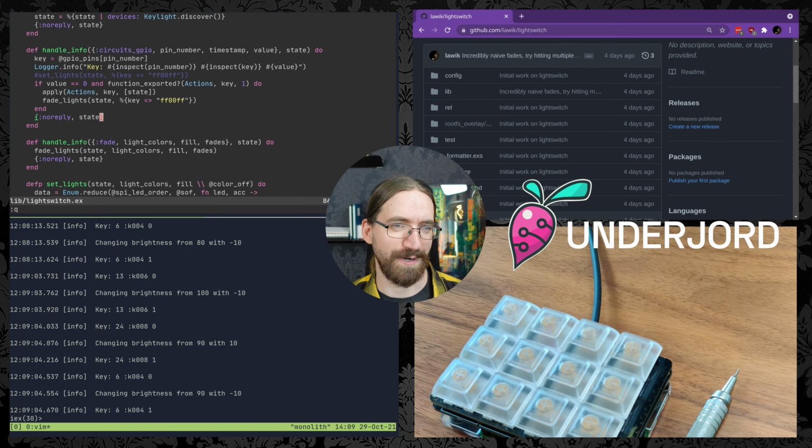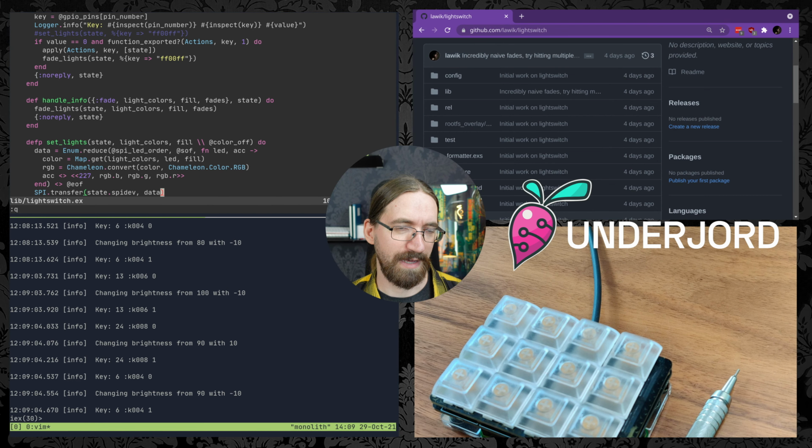The way it works is we set a certain light to a color and then we keep triggering new attempts at setting that particular color by sending messages back and forth, back to the gen server over and over again.